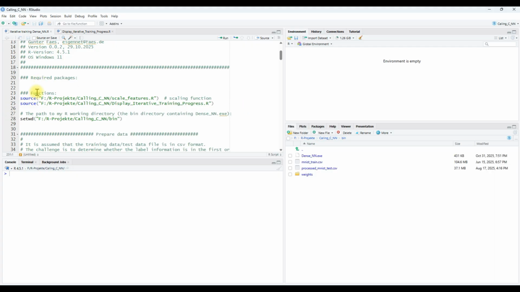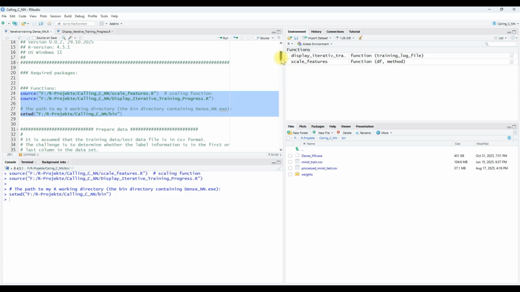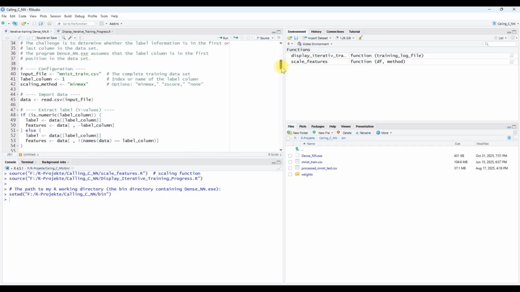Okay, let's get started. First, I will integrate the scaling function and the R script for the graphical representation and set the R working directory to the binary directory. For this example, I will use the MNIST dataset again, which needs to be processed as described in the video above.